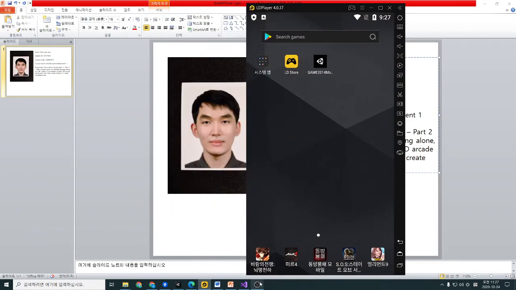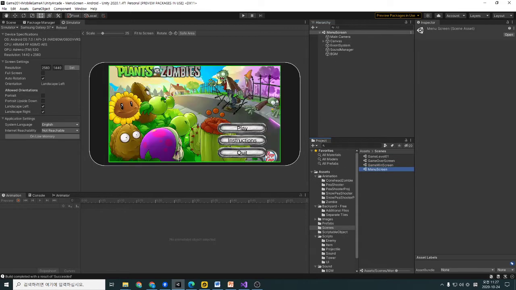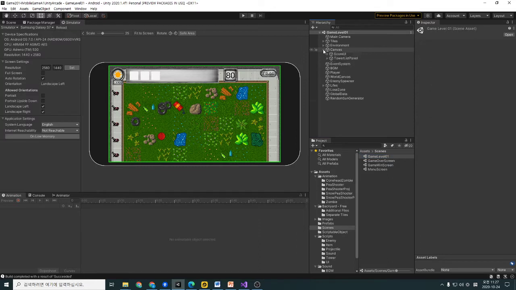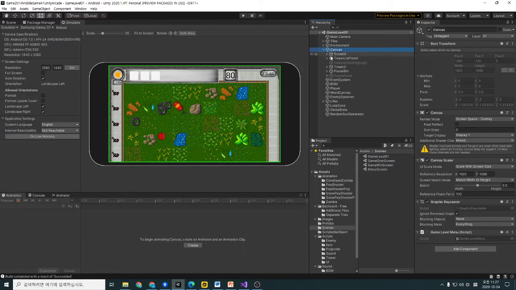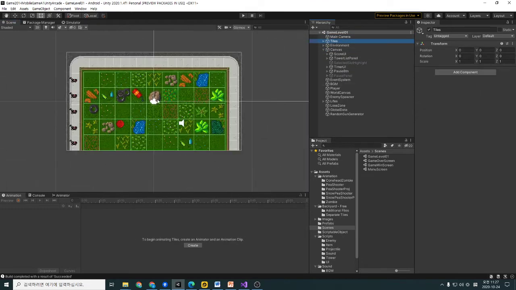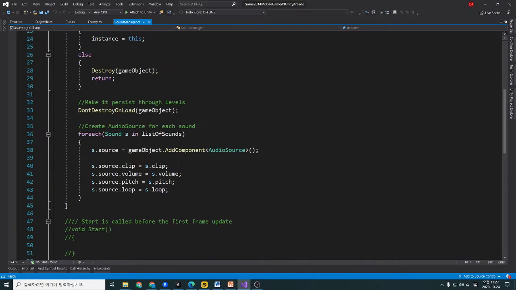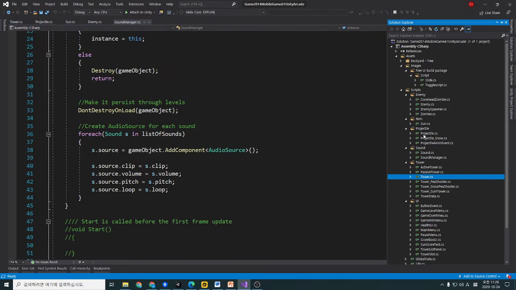Okay, so let's briefly talk about the code. This is my menu screen, and those are the buttons. And this canvas has all the UI elements like this, and each tile is just a sprite and life. So inside the code, I'm gonna just briefly talk about the core system.